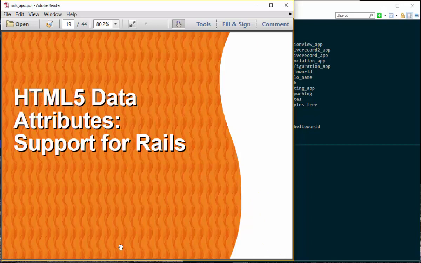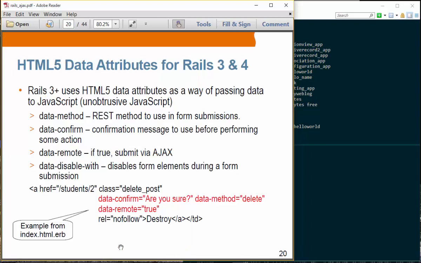HTML5 data attribute support in Rails. Rails 3 provides these data attributes, which are defined in the Rails framework. data-method is for setting the HTTP method, or REST method. data-confirm is a confirmation message to use before performing some action, and data-remote is for performing an Ajax operation. data-disable-with disables form elements during a form submission.